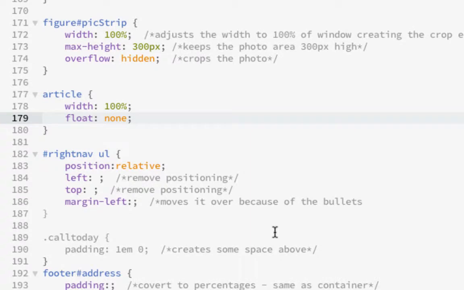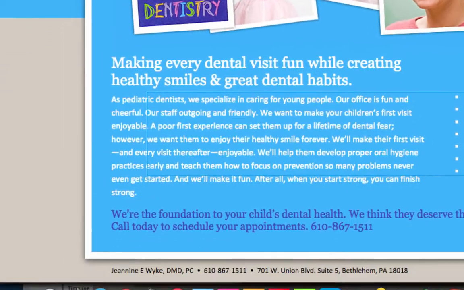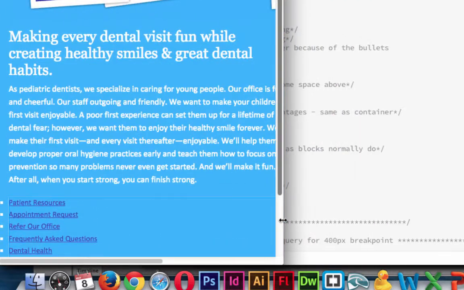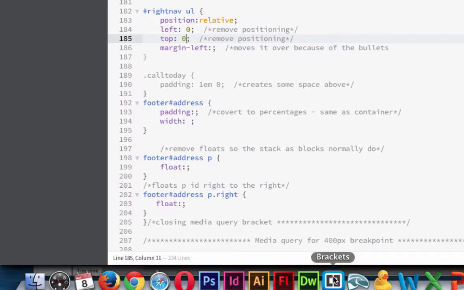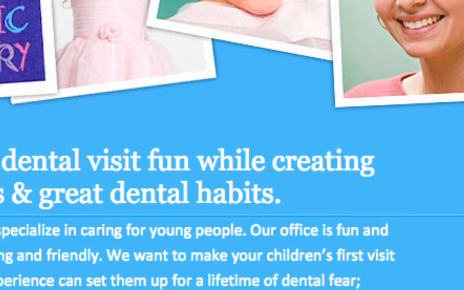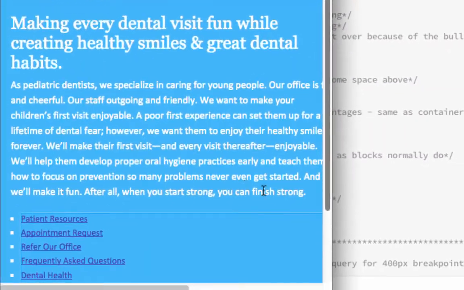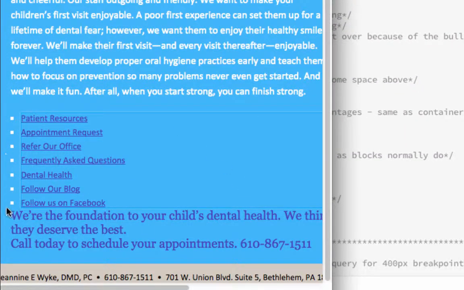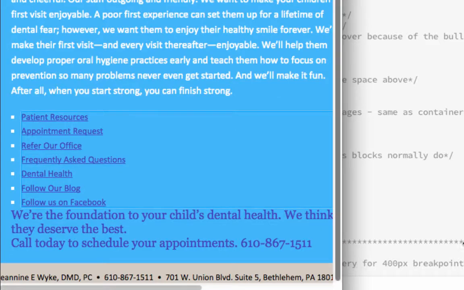Okay, in my right nav part, I want to remove positioning here. So where I had that stuff with the 4em and the 5em, I'm just going to put zeros in here. And then you can see when I do this, I'll move this over if this is working. See what happens, those bullets get way over there. The bullets always kind of go over the margin, so I'm going to adjust that. I'm just going to do a margin left of like 1em. So the bullets move over a little bit when it gets past 850. There, 1em looks nice. It kind of lines up pretty well over there.